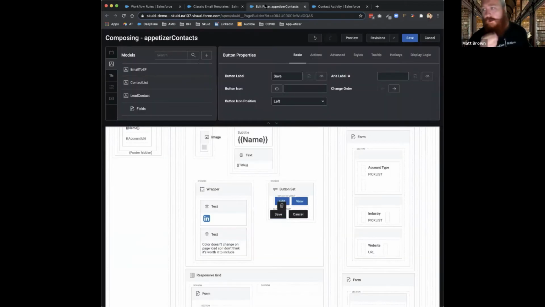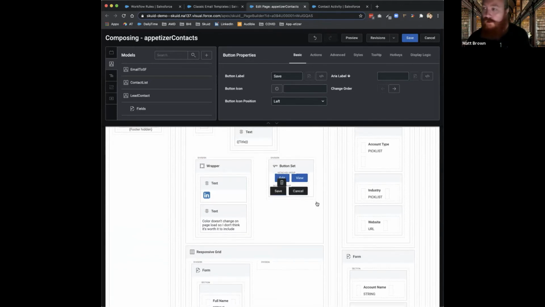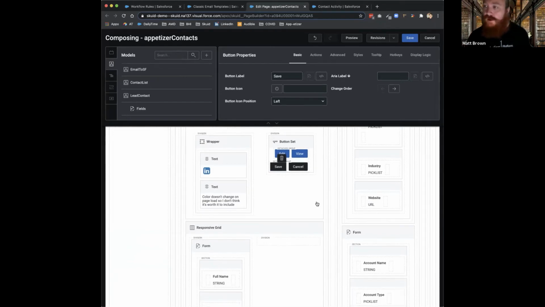Well, I want to call something else out here too. You're using a button set, which is one of Skuid's components in our component library that comes with the Skuid product. And Skuid buttons are different than Salesforce buttons. Salesforce lets you put buttons, links, and actions on each object, and they're thinking about it from a data point of view. So you create actions related to that particular piece of data, which we need. That's a critical part of the foundation that Skuid is on.